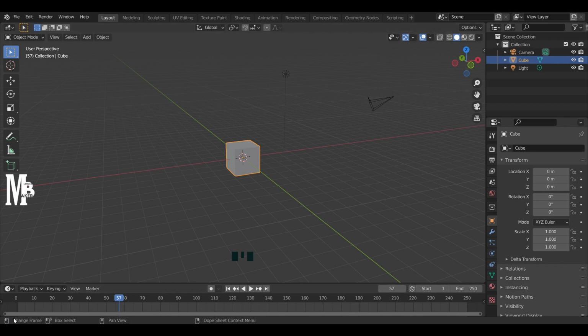And this is called the information bar. Here you get the information when you take your cursor to the required panel. For example, if you go to the mesh, you have select, box select, rotate view, object context menu. If you see here, this is the left click of the mouse, middle mouse and right click of the mouse.